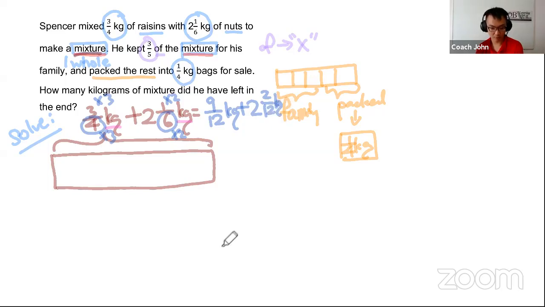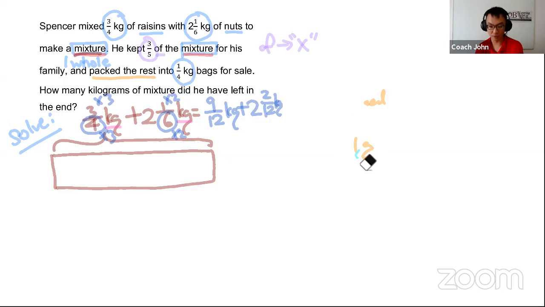Okay, it's getting squeezy, so let me just erase this away. This happens when you need to explain a very long question with long solutions on a very small screen, and this is why children are given a full page to do their working. So please use the full page, or the space. So we have 2 whole and 11/12 kg. This is actually the mixture. This is step 1. Another thing you can do is label step 1, so that your child knows where you are.